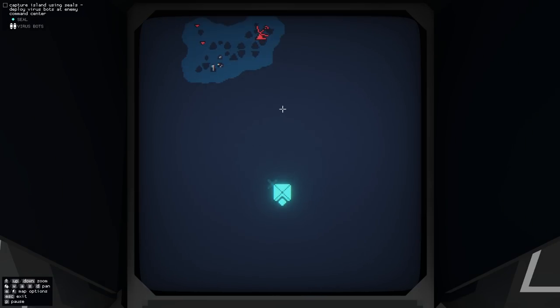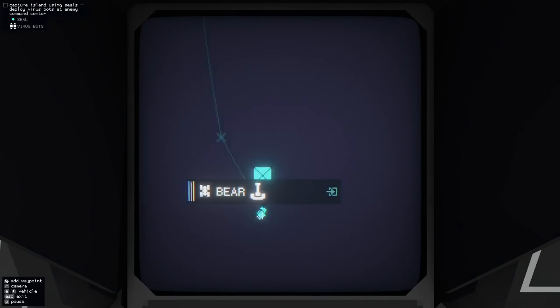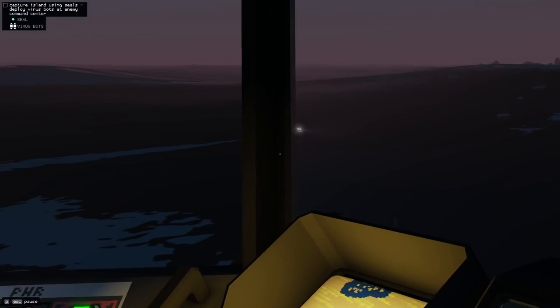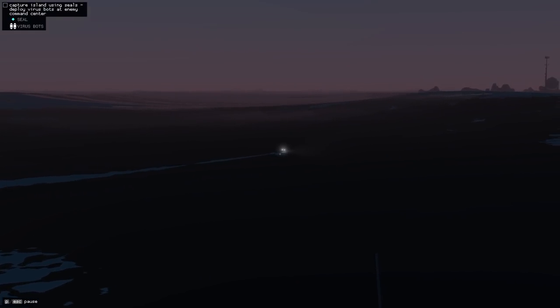We need to move them to the island. I'm sure we're going to experience some sort of resistance. So we need to get everybody pretty much to that little command point there. All right, let's look off the carrier real quick. Do we see any of our units? Oh, there they go. Okay, so you can see our vehicles deploying out.